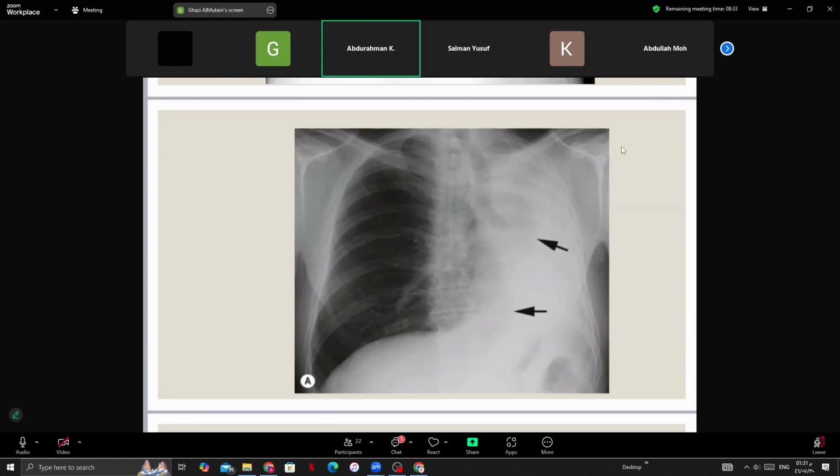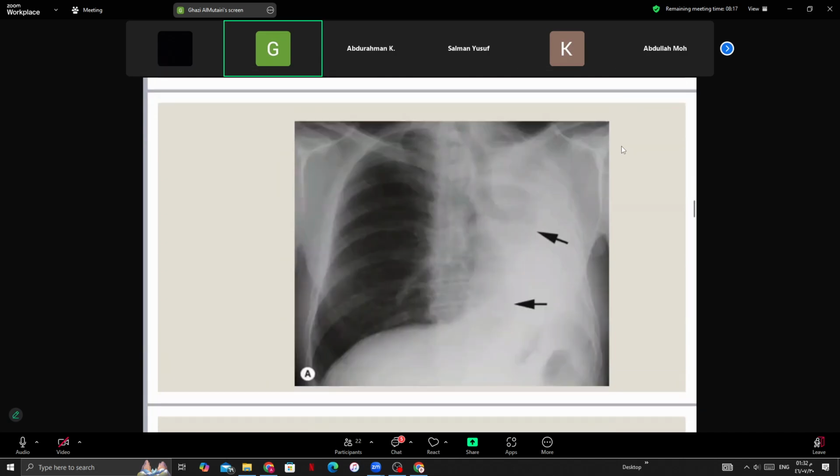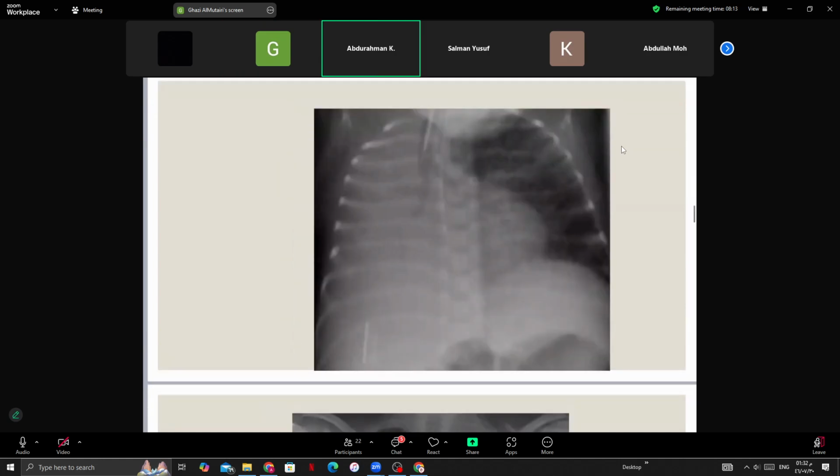Atelectasis في left lung, shifting the trachea to the same side. Excellent. So this is a complete total lung collapse on the left side with deviation of the trachea to the same side. If it's effusion, the trachea should be shifted to the opposite side. So what about this chest X-ray? Again, this is complete or total collapse of the right lung with the trachea deviated to the same side of the lung collapse.